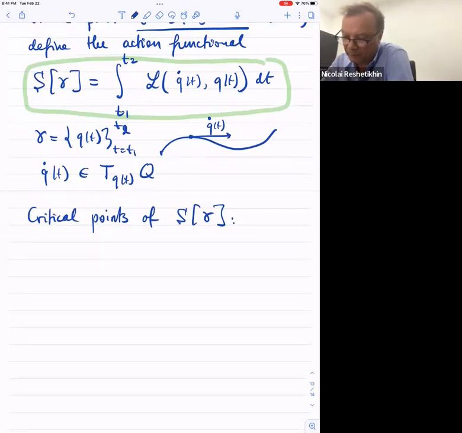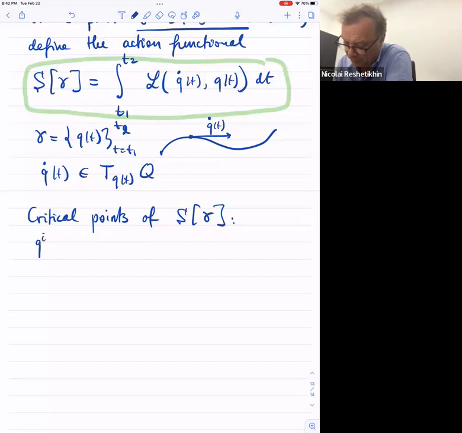It's possible to do all these computations with no choice of coordinates. And if you want to be sophisticated, it's a good exercise to do it. But at some point, things will not be better than if you choose coordinates. They will be better in the sense that you will see on the nose that the things are globally defined. But in terms of computations, practically speaking, you always have to choose local coordinates. So I will choose local coordinates.